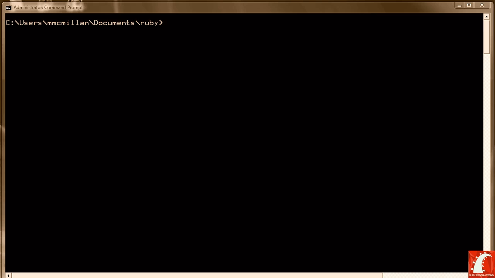Or in other words, to find the definition of a word, we have to look up the word first. In a hash, to find the value, we have to look up the key. So let's look at how we create hashes in Ruby. Again, we're going to use the interactive Ruby shell.